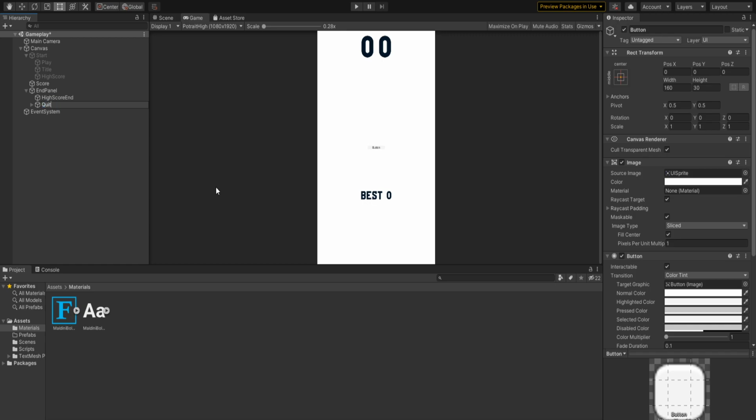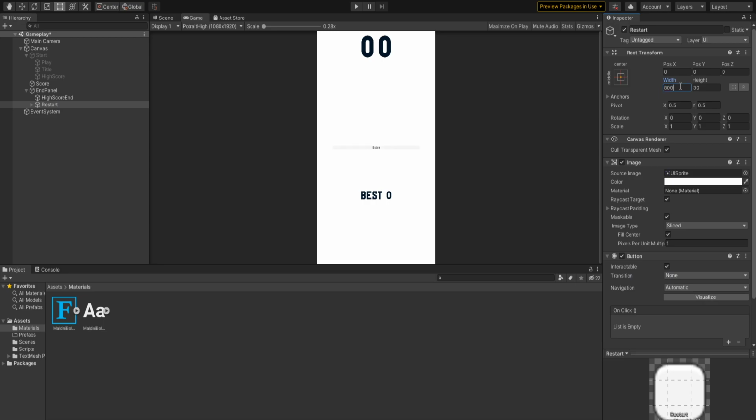This one's for the restart, and let's increase its size to 800 by 200, 175, and let's change its color to this black one. Hmm.